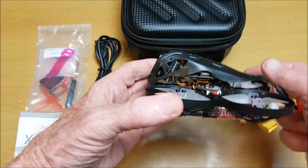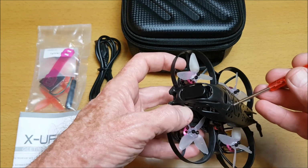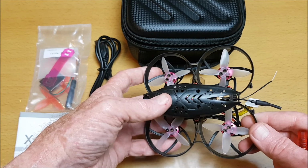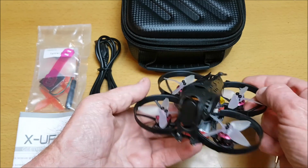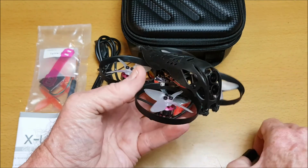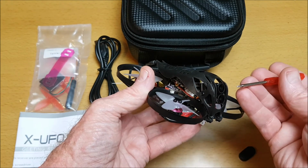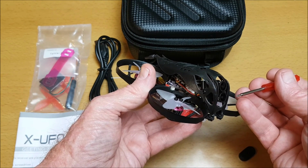But the design does look good, very sleek. You've got little air ducts coming in over the top here, quite open here for cooling too. And the Caddx Tarsier is a nice camera to have. I've used it already. It's got this dual lens, and this comes with an ND8 filter, and this is 4K for video and a lens for 1200 TVL FPV.